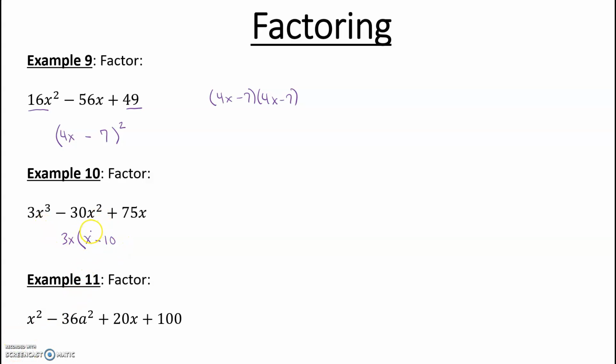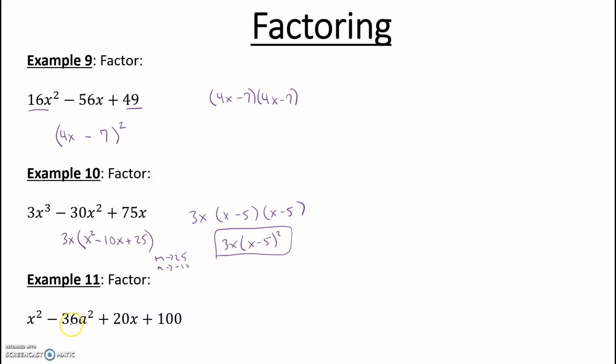My bad. X squared minus 10x and divide by 3x plus 25. Now that we pulled out our GCF, this does factor further. So we're going to have 3x, and we're going to say what multiplies to 25 and adds to negative 10. So I've got x minus 5 and x minus 5. We'll write that as x minus 5 squared. So you have 3x minus 5 squared, and that would be your final answer.